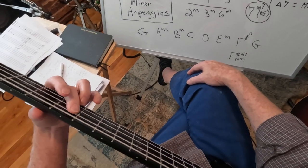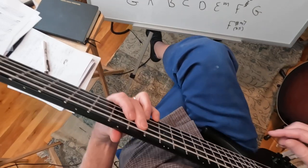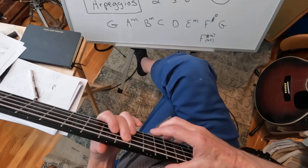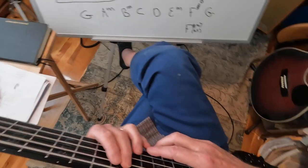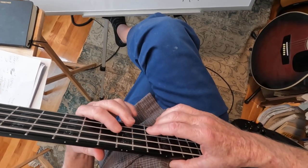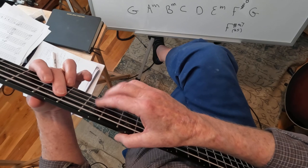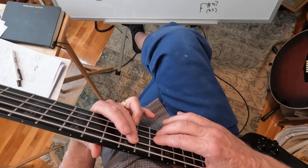You've got your one, your two minor, your three minor, your four major, and then we slid up and did the same pattern as the G, a C on the D. Okay, now we're going to move on up to the six, which is E minor. Okay, and that's the same as the A minor and the B minor. That's the six minor.